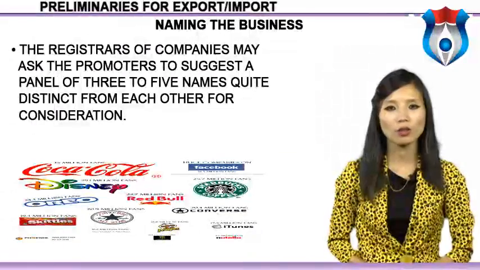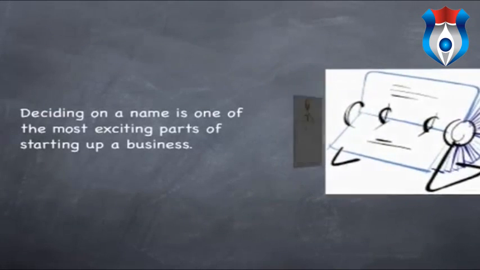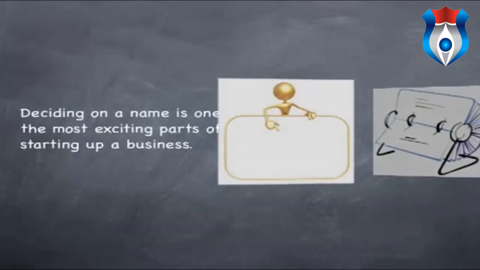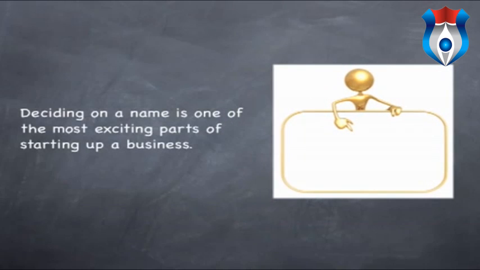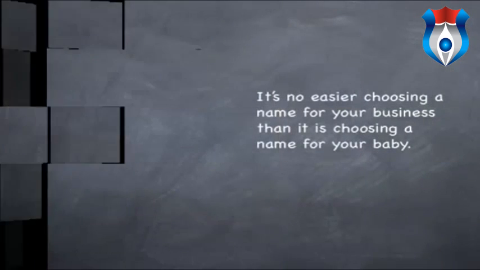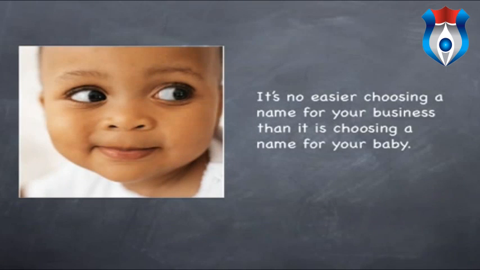each other for consideration. Deciding on a name is one of the most exciting parts of starting up a business. The only problem with choosing the name of your business is that so much rides on your business name. It's a little like choosing a name for your baby. A little like? Make that a lot like. It's no easier choosing a name for your business than it is choosing a name for your baby.